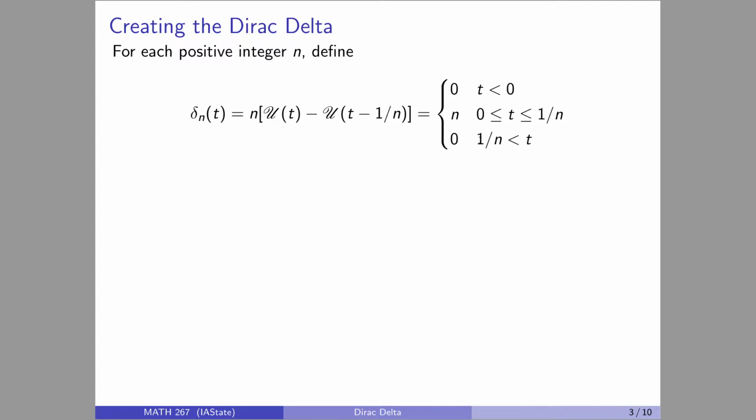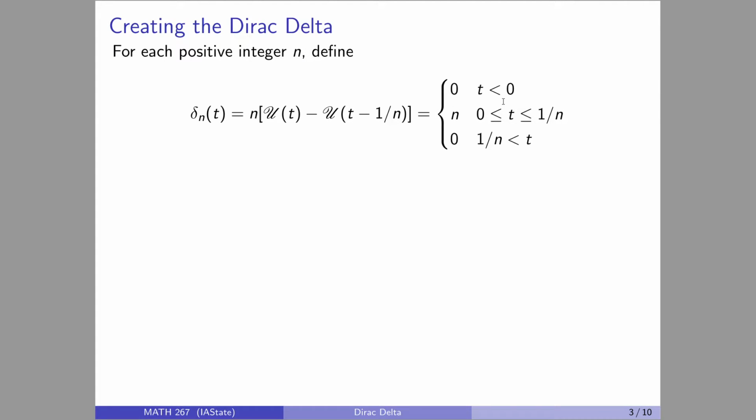As n gets really big, this function is basically 0 everywhere, except in a small little window by 0 where it actually spits something out. And I'm picking n for reasons that will become apparent as we go forward. If we just had this be 1, it turns out what we're about to do is not going to work. So the multiply by n here is going to be clear once we get there.